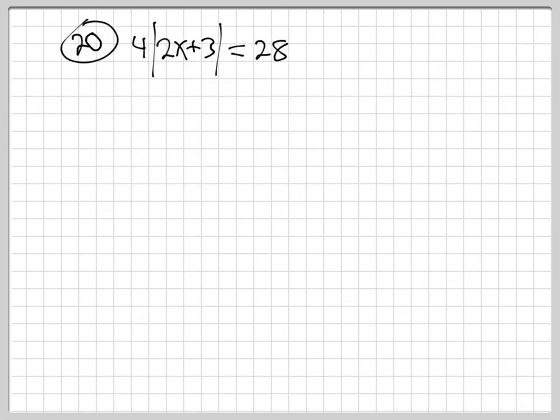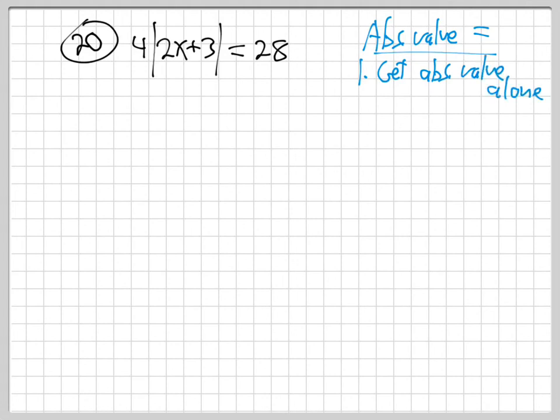There we go. Now this is an absolute value equals. We had absolute value greater. We had absolute value less. So if you have absolute value equal, what are you going to do? Well, step 1, get the absolute value alone. Let's get the absolute value symbols alone. And step 2, you say inside equal the positive number, or inside equal the negative number. See how we always do this positive and negative thing with absolute value? You have those 2 options.